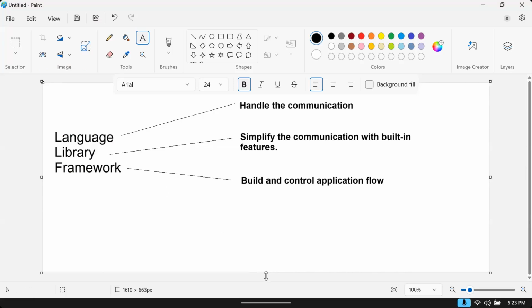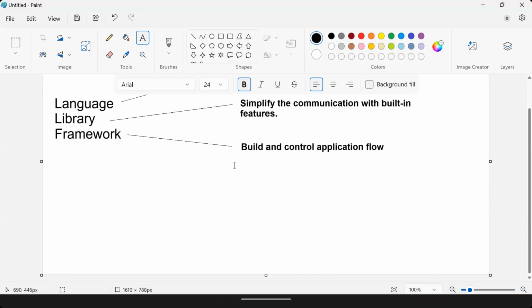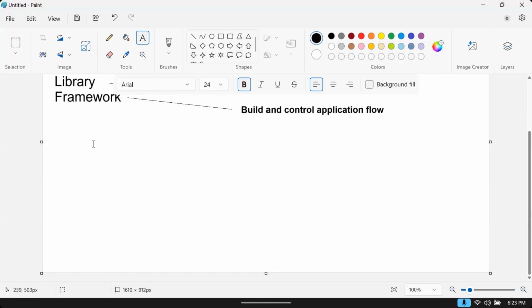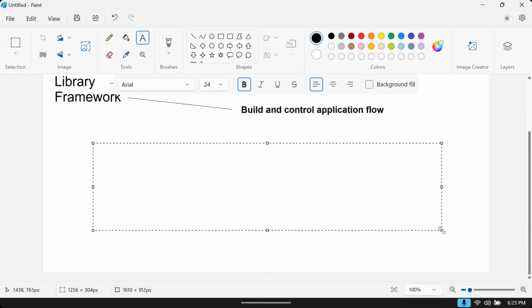Actually, in language means in the language and libraries, what happens is, suppose, the libraries that you are using are legacy type libraries or modular libraries.